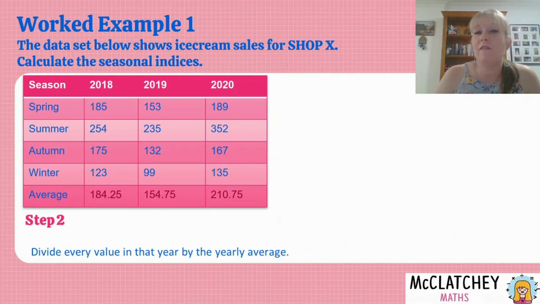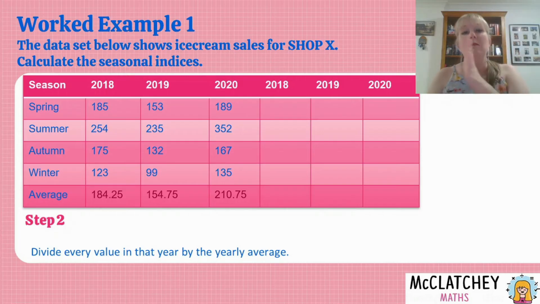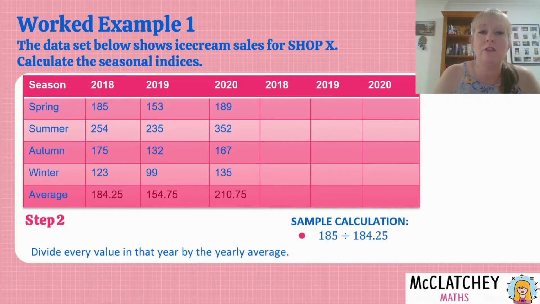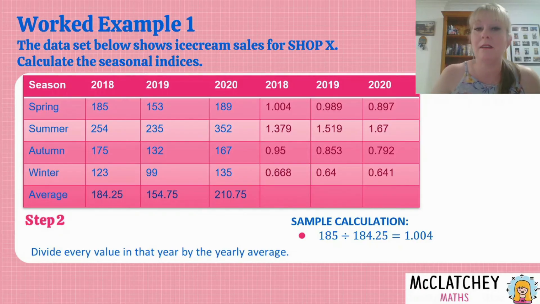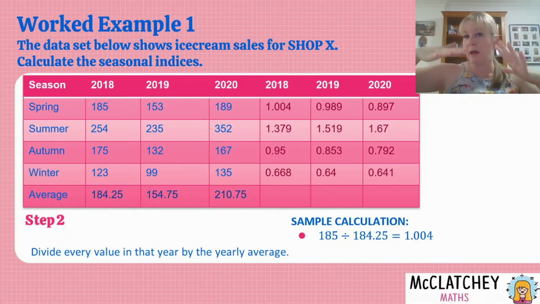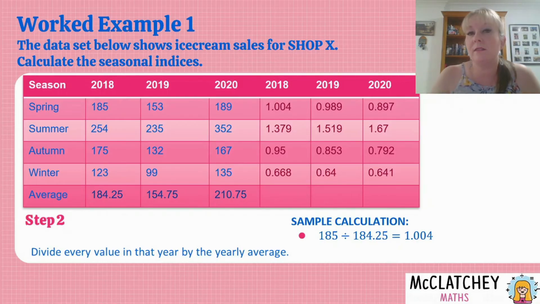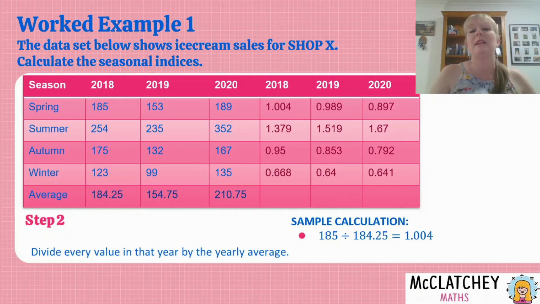The next step is to take every value in one year and divide it by the yearly average for that year. We're creating new columns — one for each year — where we take that original data and divide it by its yearly average. For example, I've got 185 divided by 184.25, and that answer goes into the 2018 column. I repeat that for every one of those values — this is the tedious part. You'll notice the results hover around the 1 mark, some a little above and some a little below. You wouldn't expect a negative number, since there are no negative sales, and nothing vastly outside the range of 0 to about 1.9.